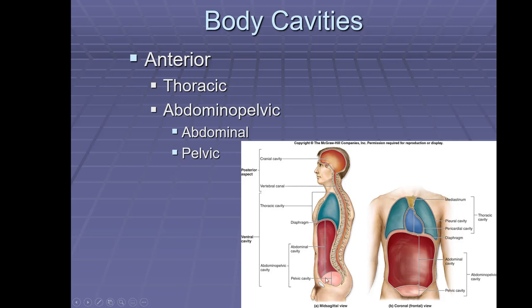So this is the anterior cavity. It consists of the thoracic, which contains the heart and lungs. And then we have the abdominopelvic, which is all of this. And the abdominopelvic is divided into two separate regions, abdominal, which would be like where all your intestines are, and then the pelvic, which is more where you find the urinary bladder and reproductive organs. So abdominopelvic, abdominal, pelvic, thoracic. So all that fits into the anterior body cavity. And you can see from this picture why this is anterior and why this is posterior, because this is in the back.